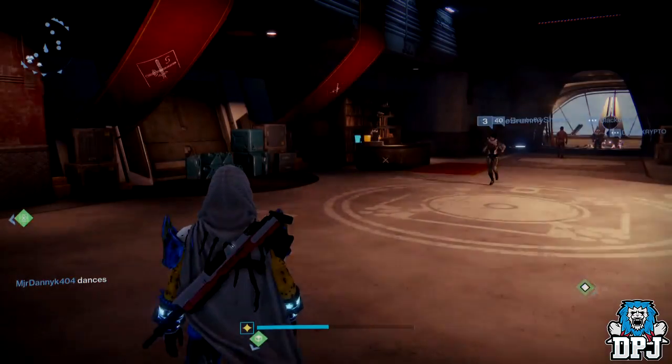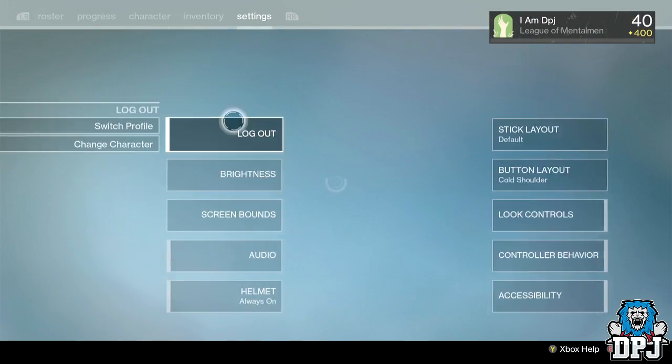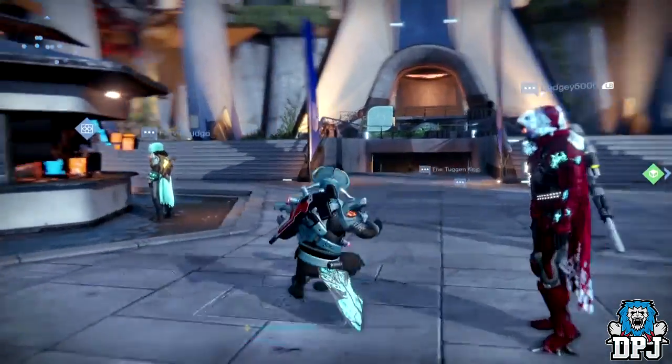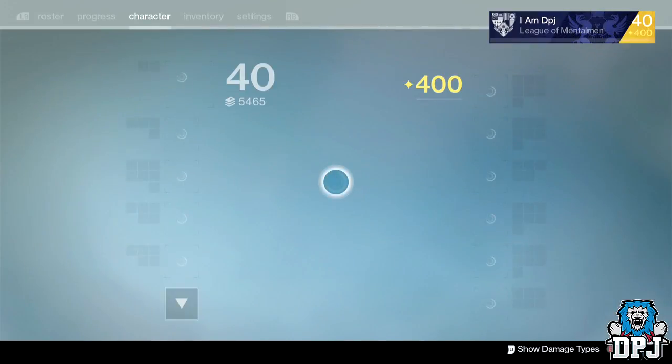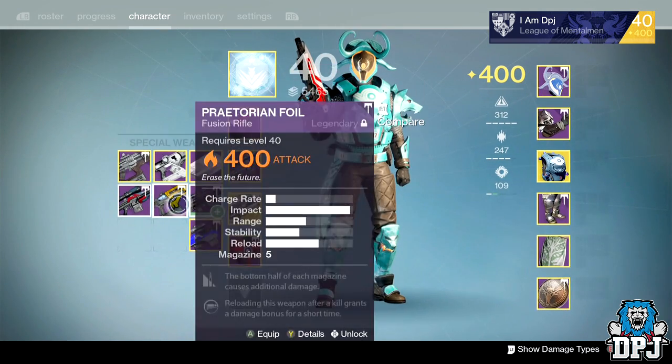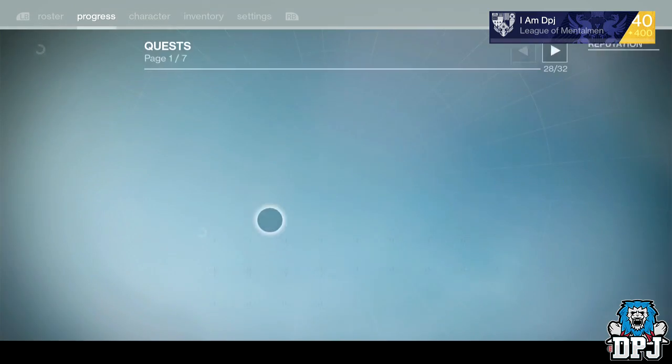Let's switch to my Titan. Let's see what we get on him, so I'll catch you guys back in a quick second. Okay, so we have arrived on my Titan. And let's get into this.